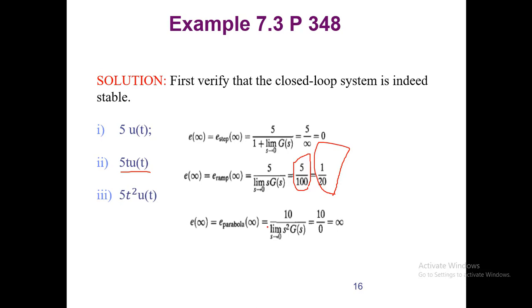And the last thing, you see that there are 2 s in the denominator. That is why it is also going towards 0, because there will be 1 s in the denominator, and 1 s will be cancelled out because of g of s, but there will be 1 s over here. So this s will cause this whole thing to go towards 0, and anything divided by 0 tends towards infinity. So the parabolic error for this function is basically infinity.